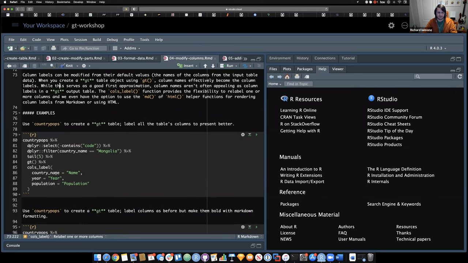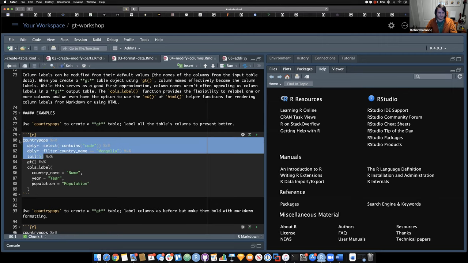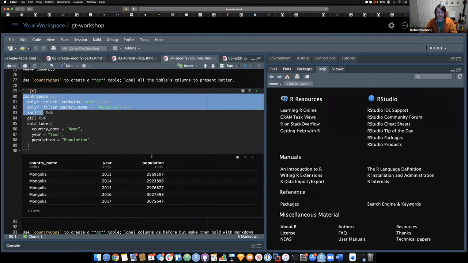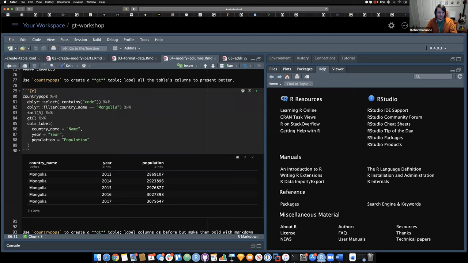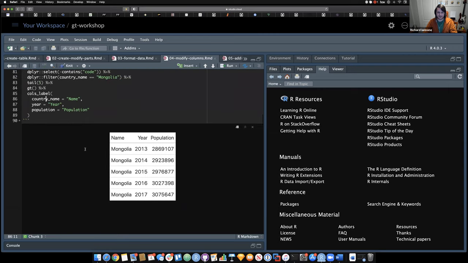The reason for this, and it's a little bit confusing, even to me sometimes, is that when you reference any columns, you're going by the original column name of the data that you passed in. So these values are essentially the IDs, the things that you want to use in bars or in any of the location helper functions. You want to stick to this, even when you change the label. You're actually not changing the label, you're applying a label to this ID. And by default, this becomes the label if you don't do this. But here you're changing the label to make it a bit nicer to read in the final table.